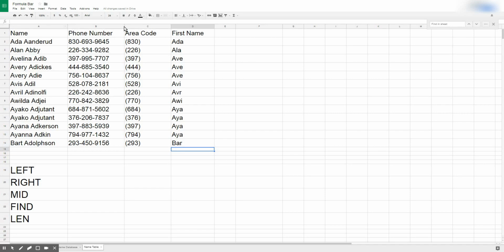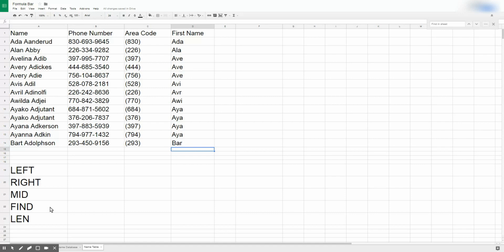And of course, I could write the left formula in each cell. However, that's not going to be really effective for me because the point of the function is to save me time. And if I have to type it in every time, it's not really saving me time, right? So I'm going to introduce two new functions that are often used in conjunction with text functions, left, right, and mid. And that is the find and the len, or length is what it stands for, functions.